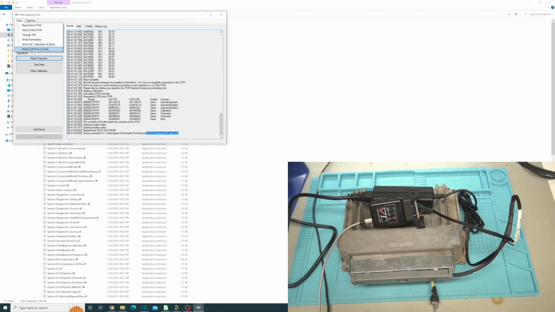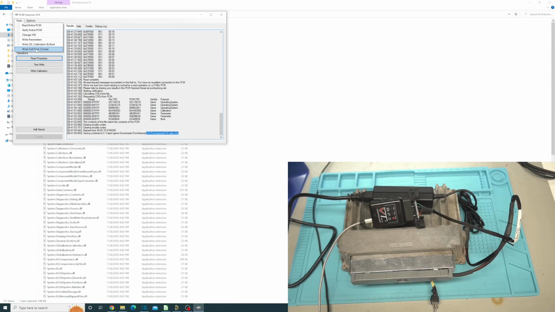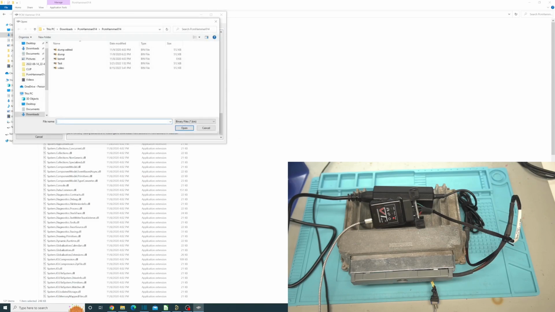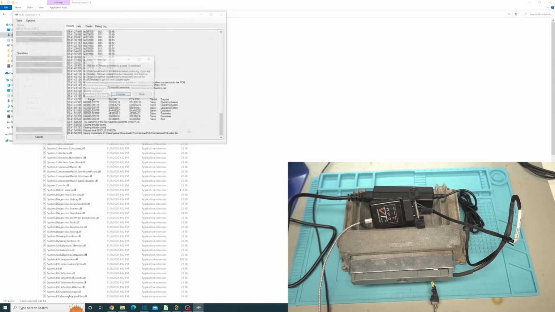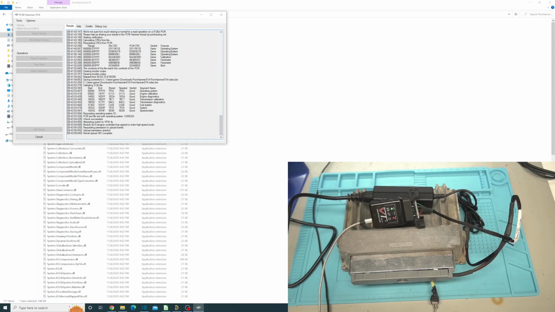And then writing, it's the same thing. This one's going to end up skipping doing all the writing because it's going to just verify all the blocks and go, hey, there's nothing different here, and end the write. But I will show how to write it. So we'll just write the full flash. So clone. And then, yep. And then we'll just do the same one, so that way it'll go faster because it will just skip pretty much everything. It'll look at it and go, oh, all of this is the same. There's no need to write it.